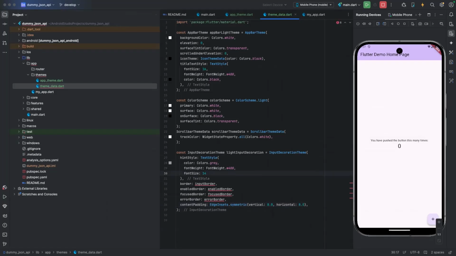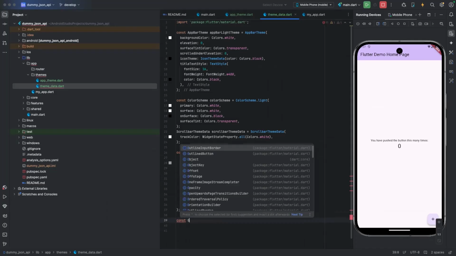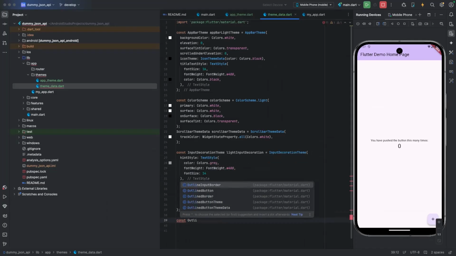Now, let's define our input border, and it's an outline input border. Const outline input border.